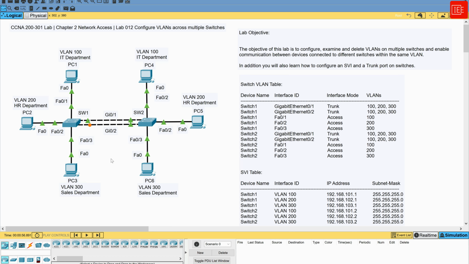Okay, now we get to the point where I ask you to pause the video and give this lab a try yourself to test your knowledge and skills. So in this video description, I included the lab task and the lab document so that you can download it and practice at your own pace.